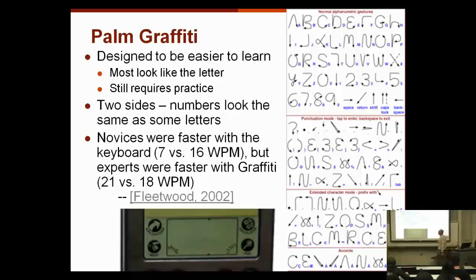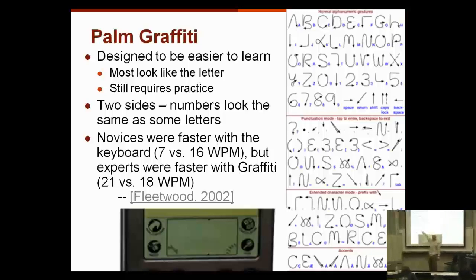And Graffiti was measured at 16 or 18 words per minute. Now the keyboard, let's see, novices, yeah. So novices with Graffiti were at 7 words per minute compared to 16 with the keyboard. And experts did not get much faster with a keyboard.